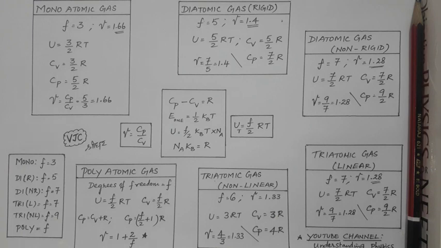Next, when you take 1 mole of a gas, the energy is given by half Kb into T, where T is the temperature and Kb is the Boltzmann constant. For more than 1 mole of a given gas, we bring in Avogadro's number Na. Na multiplied by Kb gives you R, the universal gas constant. And the total energy depends on Kb into Na into temperature as usual.